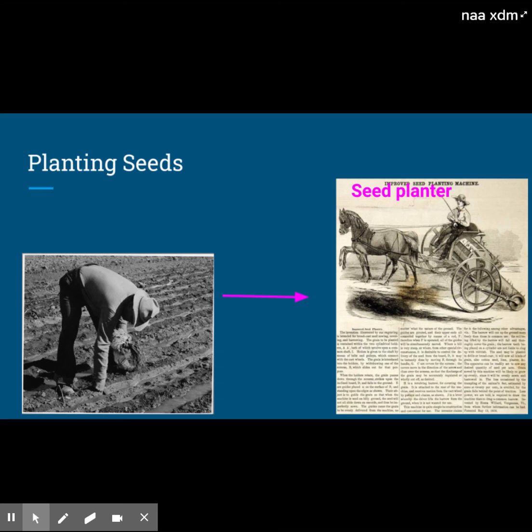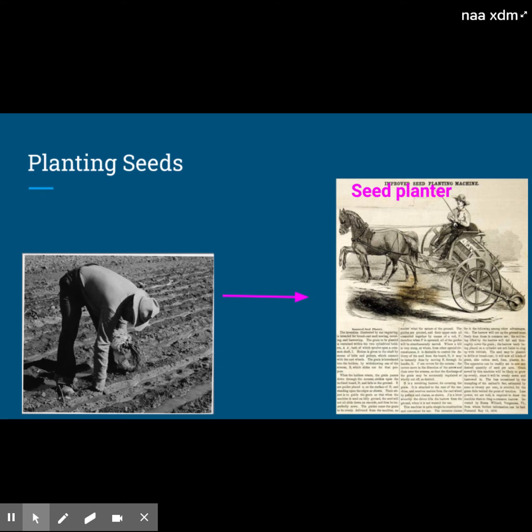It required a lot more physical labor to walk across the fields and throw with your arm like that rather than to sit on a little machine like they have on the right. But it also had problems in that not everybody sows seeds equally well, which means that sometimes you might end up with too much seed in one spot and not enough seed in another. It wasn't very uniform. So they created something called, very inventively, a seed planter.